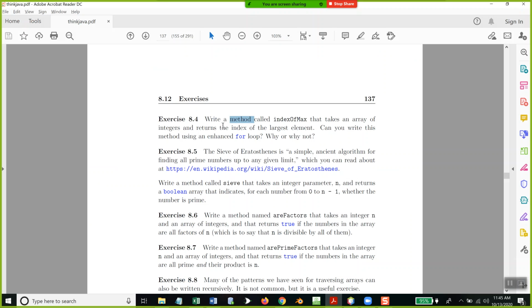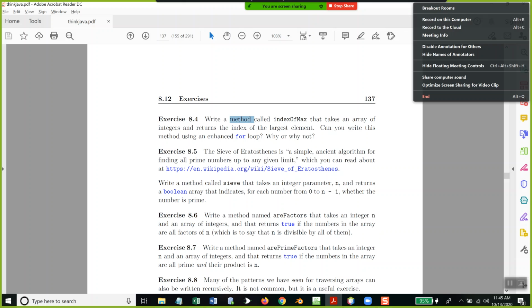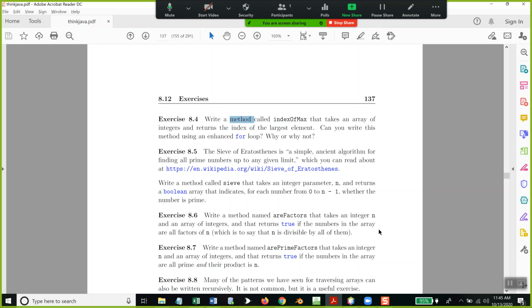But in addition to exercise 8.4, what I want you to do is to have them input a list of numbers through the list component that we just looked at. So they should build a list, and when you click a button, it should call the index of max, and it should return the largest item. Now, do not use any of the sort features. Do not use any of the special characteristics of arrays. Do this all just by looping through, like I've been showing.